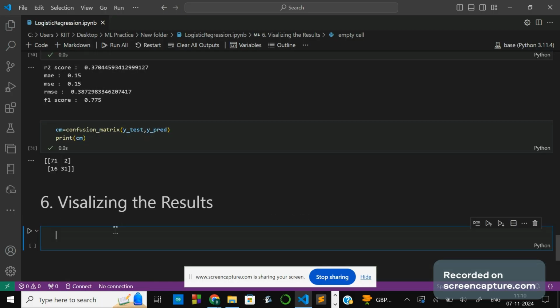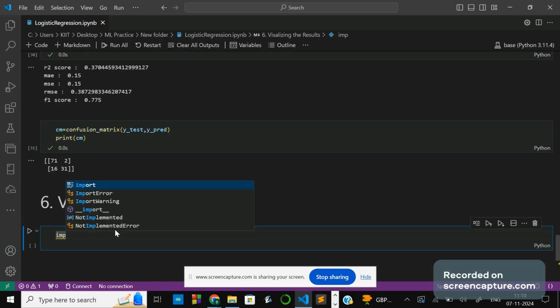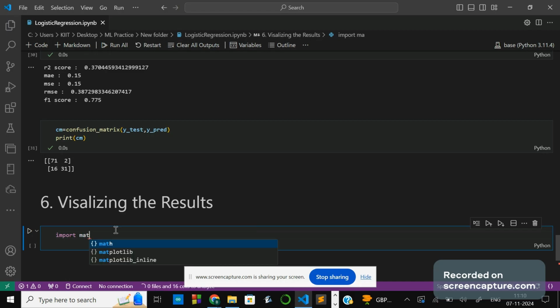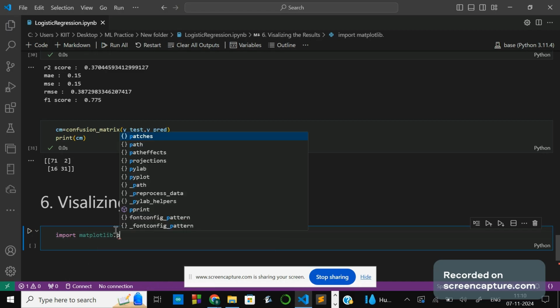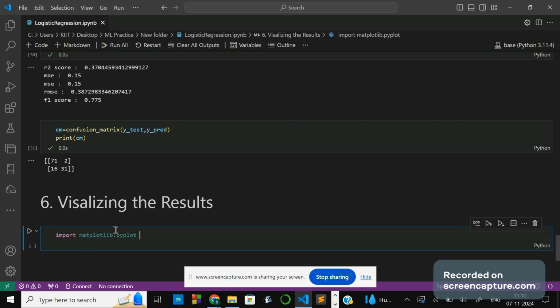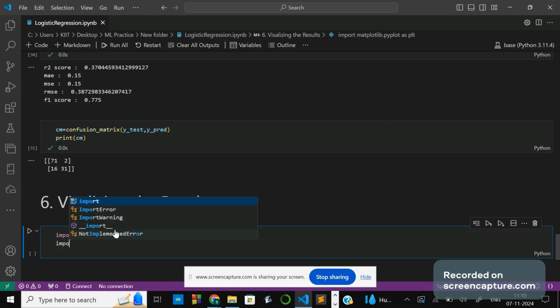For this, I will import matplotlib.pyplot as plt. Import numpy as np.